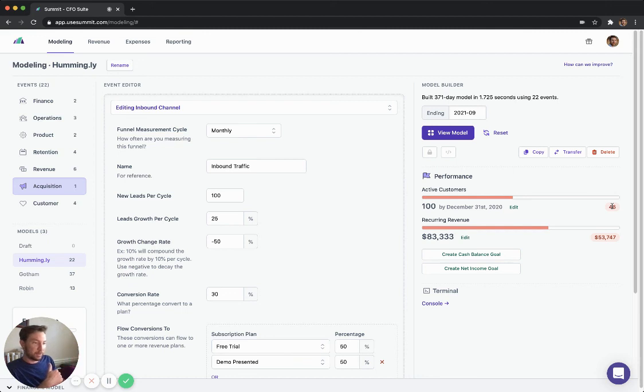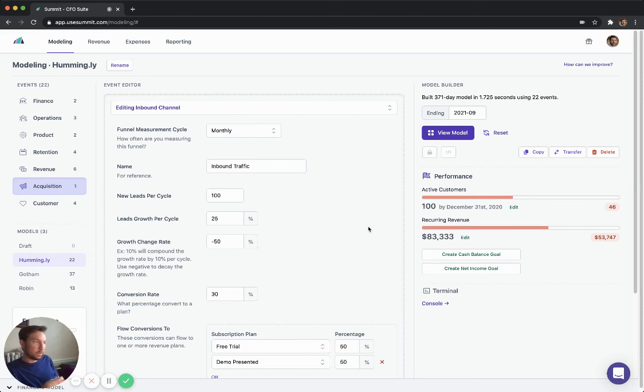Because half of our traffic is going to a sales pipeline stage where we're converting 30% of those demos to our most expensive tier, right? And so it makes sense that if we're now sending half of our qualified leads to our most expensive tier, we're seeing an uplift in revenue. And this is a good example of how you can use Summit to test what would happen if we change the arrangement of the flow of our business.